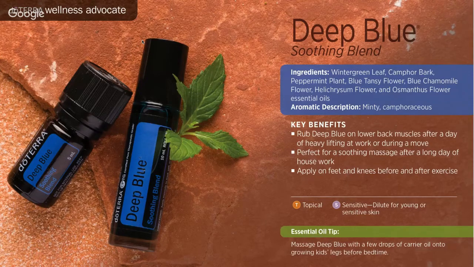So this as well is a blend. This has all those oils that are deeply penetrating and nourishing to your muscles and your joints and your bones. It even has helichrysum in it, which is a very, very excellent oil and flower to use for your body. It's also a very expensive one, so it's included in the soothing blend. It is one that is used topically. That's really the only way you use Deep Blue. So you use it directly onto your area of discomfort.